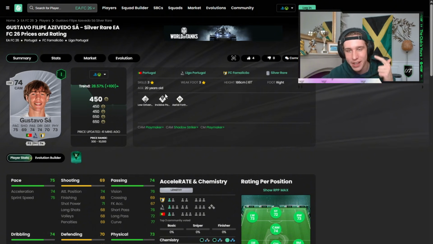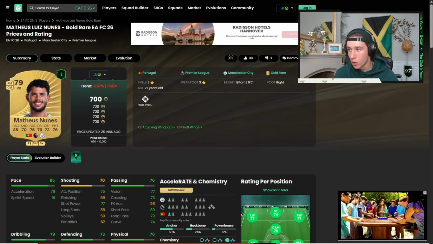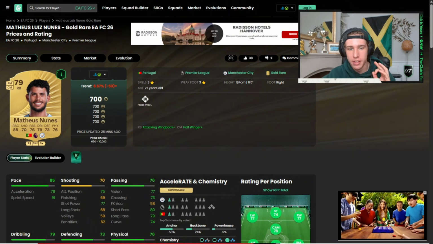I'm going to use a silver fullback, a silver defensive midfielder here, and I'll also jump into the silver winger, or a few of the silver wingers that I'm going to try and use. The other option here is if you use a gold Portuguese midfielder, and I'll show you who I'm going to use here. Like I said, I'm actually going to use a silver, but if I was going to use a gold in this position, this is who I'd use.